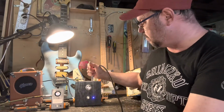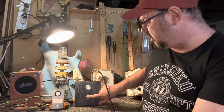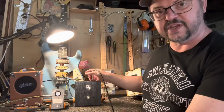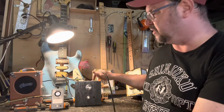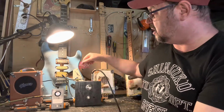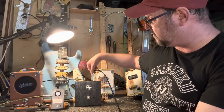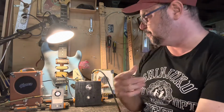Again, I plug it in. Now it's drawing charge. I turn it off. It's still drawing a tiny, tiny bit of charge. So when you finish at the end of the day, unplug the input jack on these. That even goes if you have a jack in the top. If this is still in, it is still going to draw power from the battery.